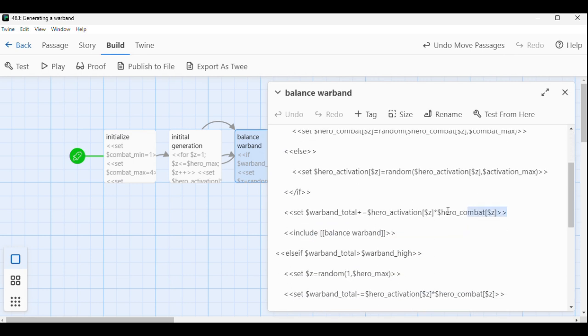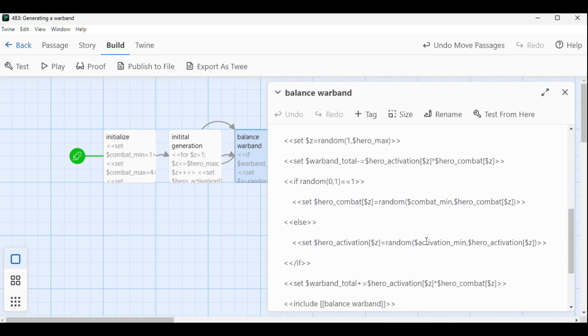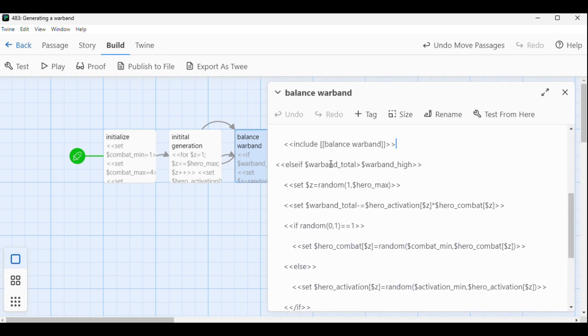But either way, we then increase the warband total by their new value, and because we don't know whether we're now in the acceptable range, we include balance warband. In other words, we go back to the top. Now, if it's too high, we do something very, very similar. It's just that we're reducing a character rather than increasing them.